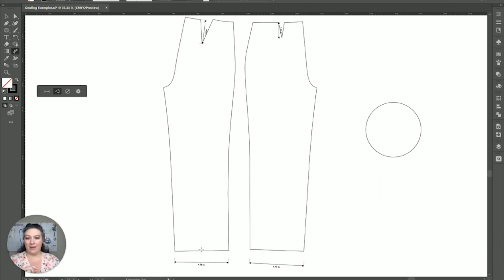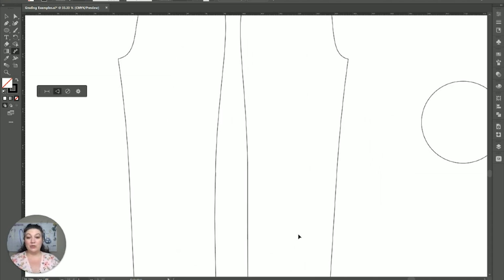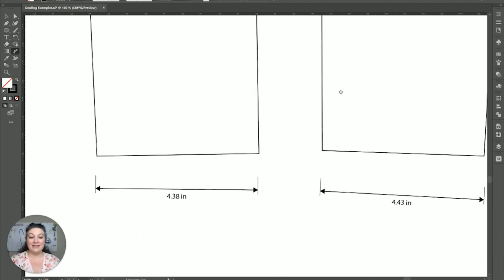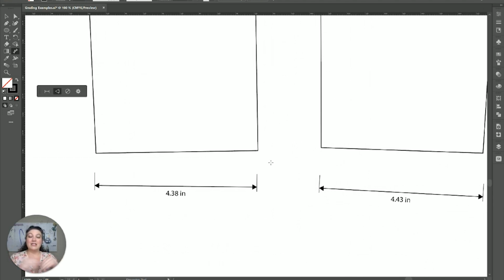This one's super helpful for when you're trying to get your pants or all your seams to be trued and you want to have that right angle. So you can click on one, click on the other, and then you can pull it in. We're at 90.04, or you can pull it to the out. So it is going to be able to tell you either or, and whichever way you click. So I'll click on the inside, and then this one we'll click on the outside, so you can see which way it works.